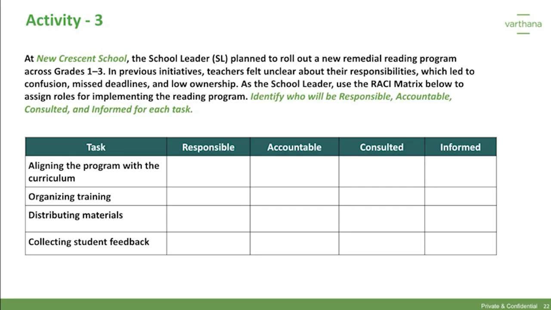Now let's move on to the second row, organizing training. Who takes charge and is responsible for organizing teacher training? Training in charge. Yes, rightly said. Who is accountable? Accountable is teachers. Okay, so if it is teacher training, the accountable one is the school leader who owns the success of this training. Principal, or a school leader who organizes this.